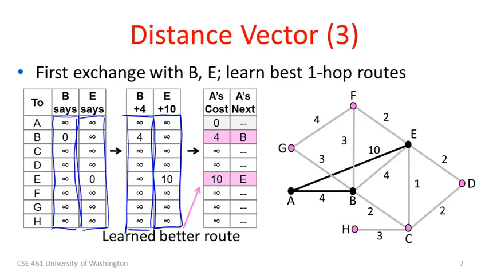We look across these vectors for each destination and pick the lowest option we have. Well, for ourselves, reaching A, that's a bit of a special case. We're already there, so we're at cost 0 from it. We're not going to change that no matter what we hear from other nodes. We've learned, however, that we can reach B at cost 4 over the direct link and E at cost 10 over the direct link. I've shown these entries in pink just to show you that they've changed. They're better routes that we've learned. Everyone else, we still don't know how to reach C and D and F, G and H.